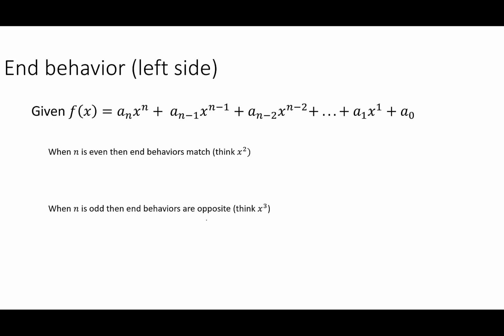I said, think about things like x squared, because we should know x squared by now. So here's x squared, power is 2, and the right and the left match. Then I said, well, think about x cubed, which looks like this. It's odd, and see the right and the left are opposite. So I kind of like having something that I can go back to that I'm very familiar with. That way, if I get confused or I think, what was that rule? I can say, okay, well, I know what x squared is, evens match. I can write down x cubed, that's odd, odds are opposite. So I think evens match, odds are opposite. That really helps me. So let's try that.